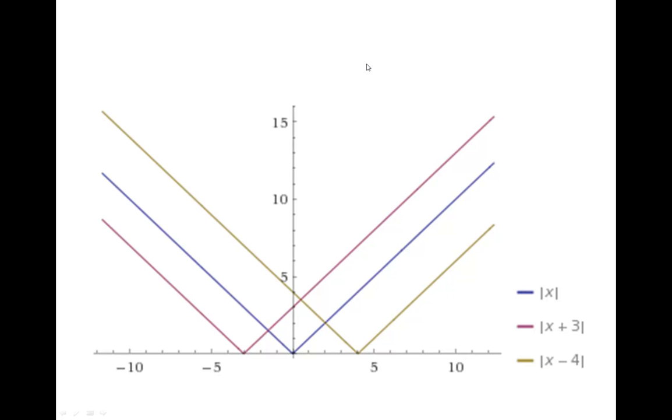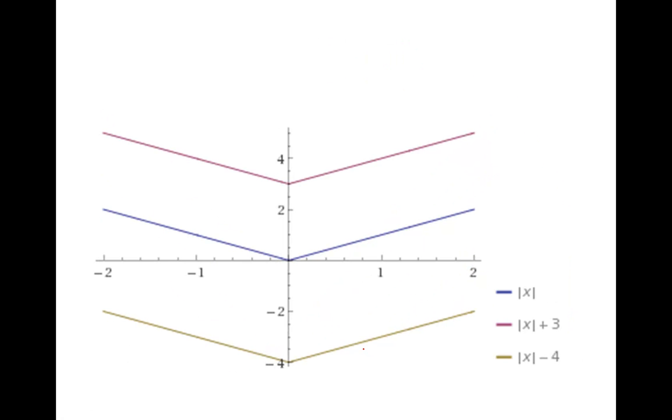What does adding 3 do? Notice this plus 3 is inside the absolute value. So this is, let me just get my pen option. This is f of x plus 3 we're talking about, not f of x and then add 3 afterwards, right? So this down here is f of x plus 3. Well, adding 3 to the input slides it actually back 3 units. Slides it 3 units in the negative direction, whereas subtracting 4 from the input slides it 4 units in the positive direction.